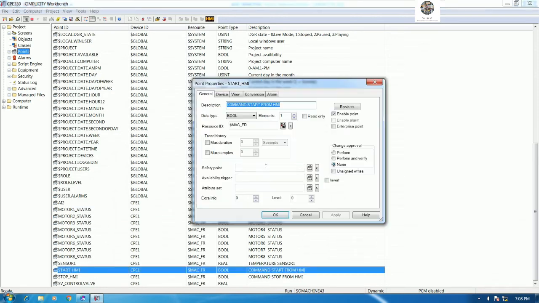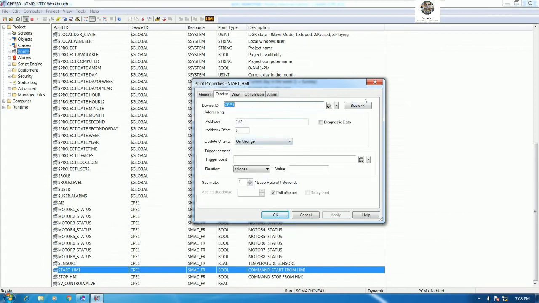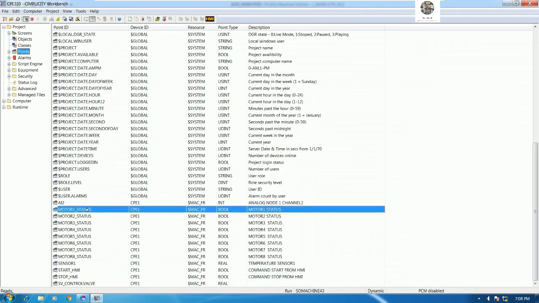Let's check the start and stop. Here we already create in the previous video, so no need to create more. So we can create the stop from the HMI for motor 1 to motor 8, right?